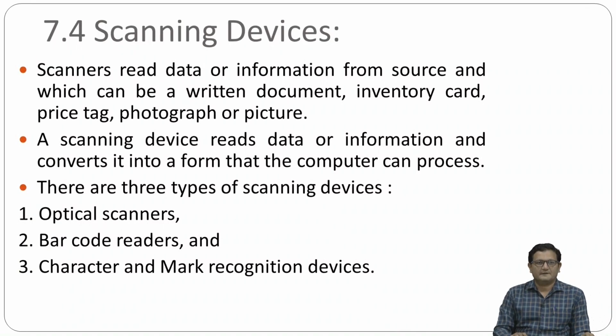Fine. Now the first thing is called scanning devices. So usually there are two types of copies. Let's suppose we have typed a letter, so in that case the letter can be available in soft form or in hard form. Let's suppose if you have made a letter in Microsoft Word, or if you have created a PDF document, then that PDF, that DOC, these files will be treated as a soft copy. It's a soft version of that particular file.